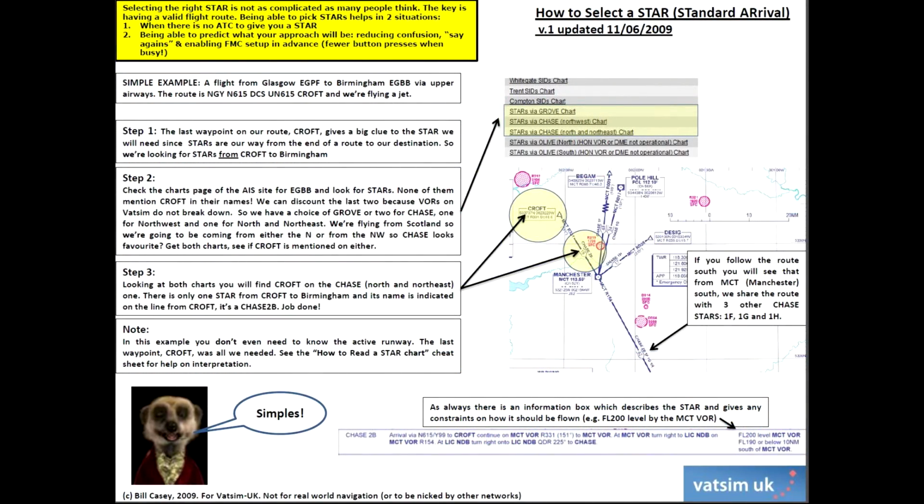Moving on to the next one is the standard arrival, or should we give it its proper name, standard terminal arrival route. STARs are a little bit different in that they're not always named after the last waypoint on your route. Sometimes they are, sometimes they're not. Bill has given an explanation here of how to locate the correct STAR for your route, but more often than not, the STAR is easy to find because it comes from your travel, your route, your direction. So the direction of flight and the runway that you're landing on.